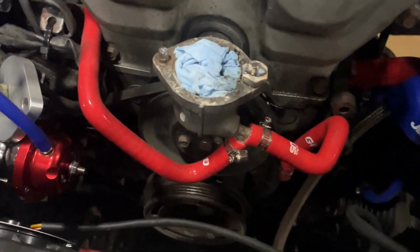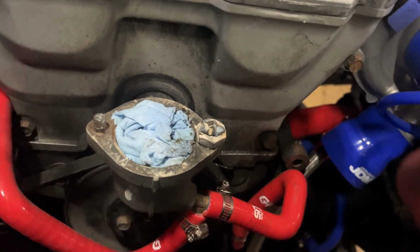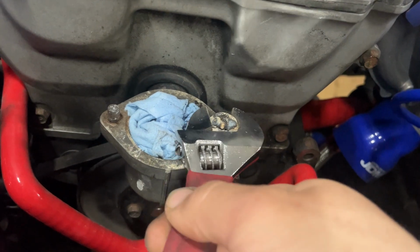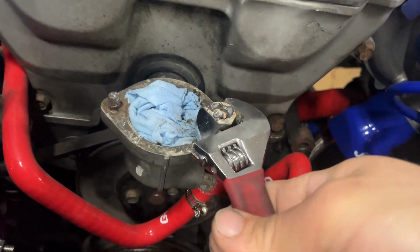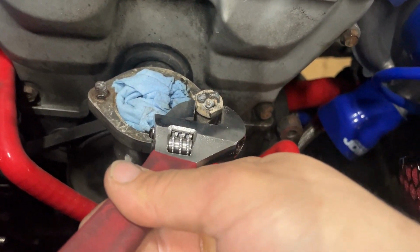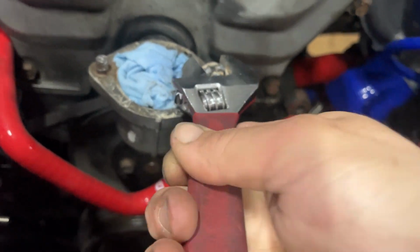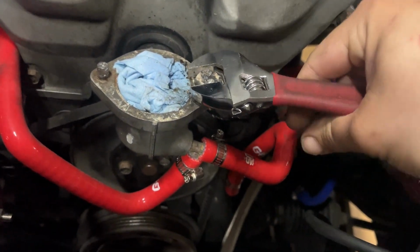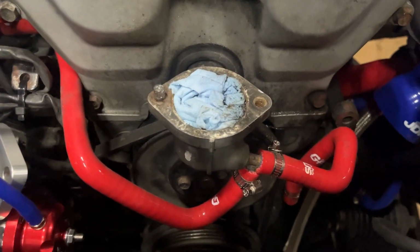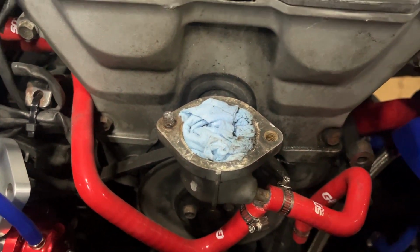Alright, so we've been trying to figure out how to get these studs or these bolts that the heads broke off out, and I welded a nut to it, and it seems to be turning. Alright, I'm gonna turn this all the way, see what happens. Came right out. Yes! Gotta just find another nut to do it to the other one.